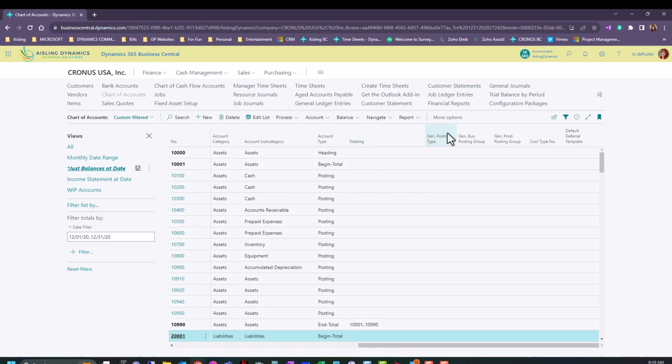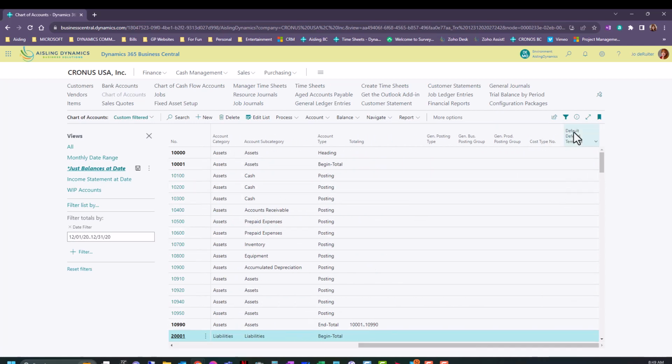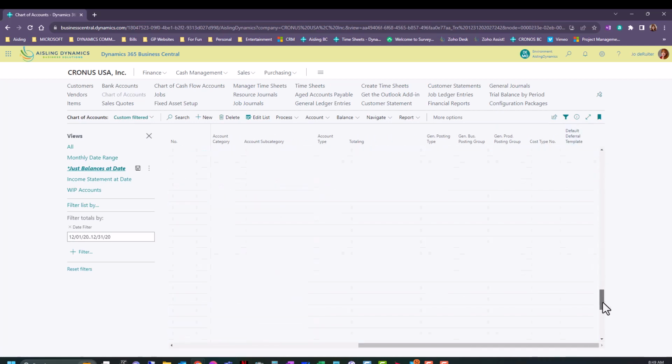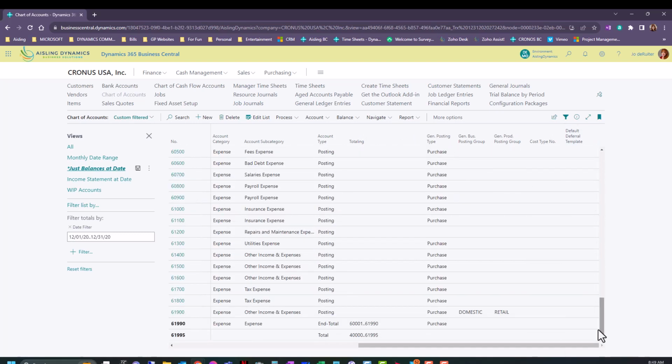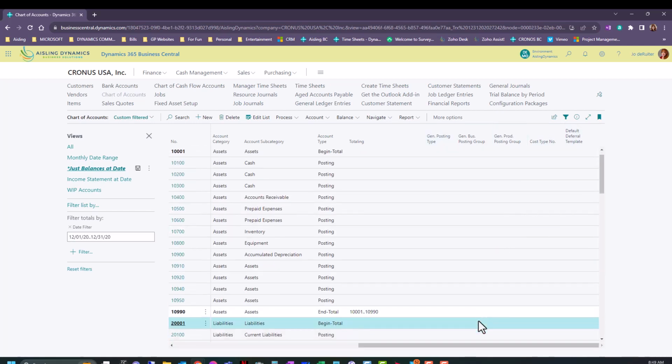I did not assign any of my accounts to general business, general posting, general product, or cost types. Okay. And I also haven't assigned any to a default deferral template. You can, of course, do any of that. And again, if you don't need any of these cost accounts, any of these fields here, you can remove them.